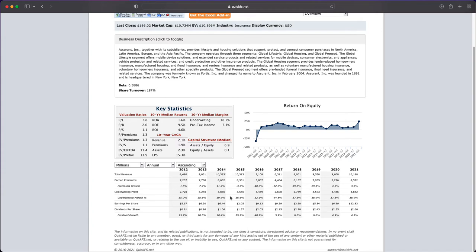Now, let's see. So you can see here your earnings per share basically jumped from $7 a share to $22 per share in 1 year. That's not normal. So it's something to think about. And you can see these dividend growth rates, 4, 5, 6, 7%, kind of showing what a normalized growth is in the most recent period.